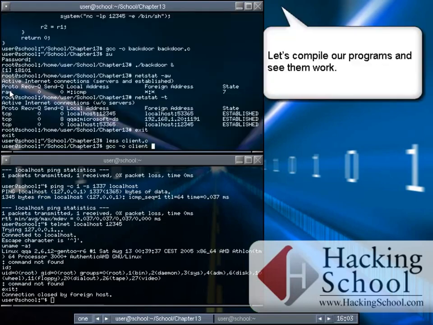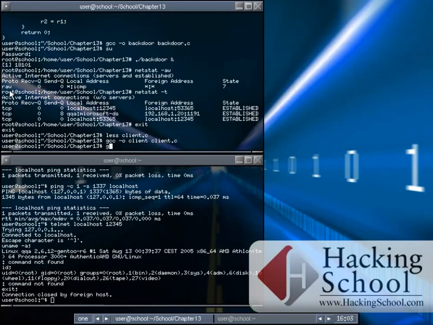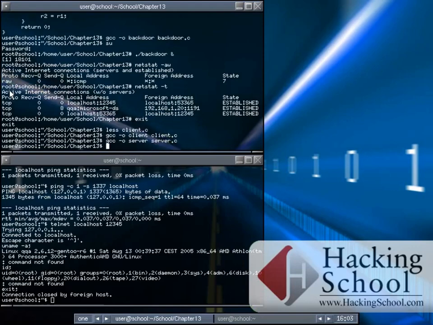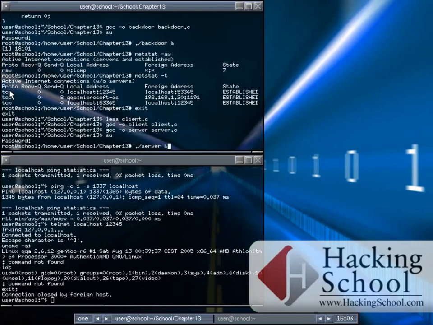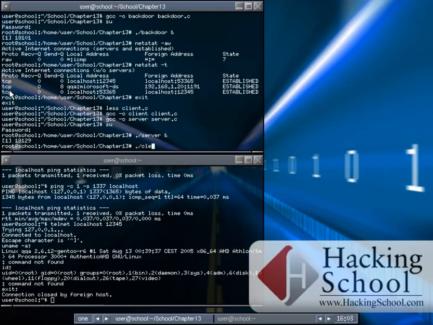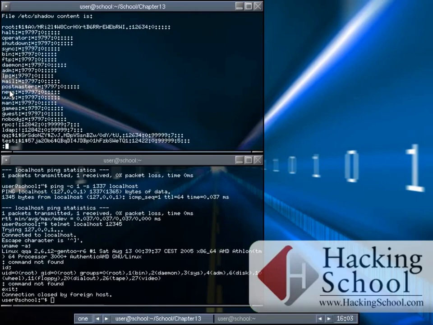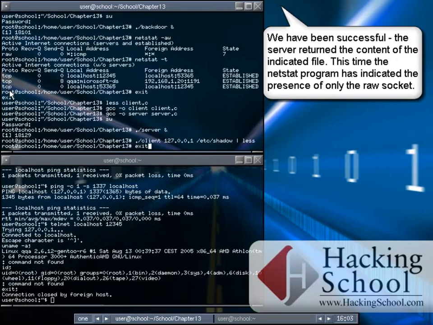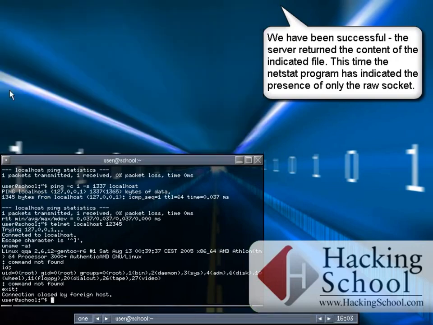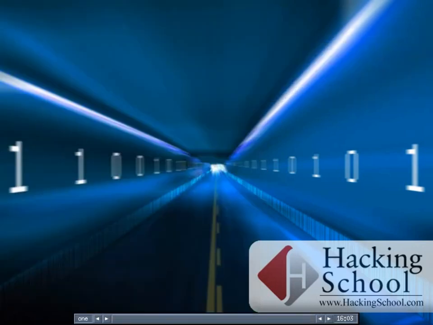Let's compile our programs and see them work. We have been successful. The server returned the content of the indicated file. This time the netstat program has indicated the presence of only the raw socket.